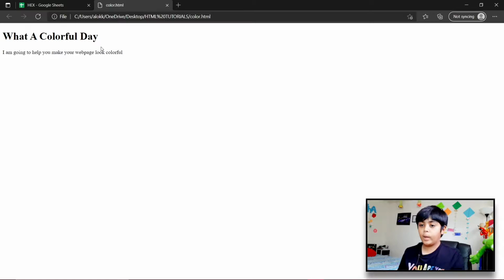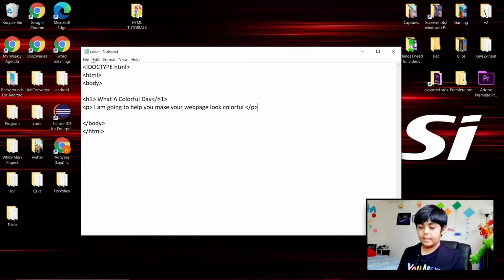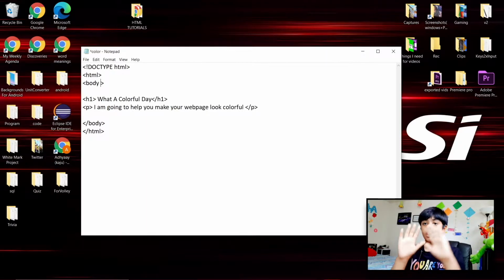So let's go back. We can actually keep this tab open for now, and let's go back to the page. So let's start with the simplest example of color, which is background color. We could actually do the background color for the whole page, and we could put that in the body element. And also to show color, we're using an attribute called style. So of course an attribute goes in the start tag. So the body, here's the start tag, and if you put it inside the body start tag, then it will change the background for the whole page.